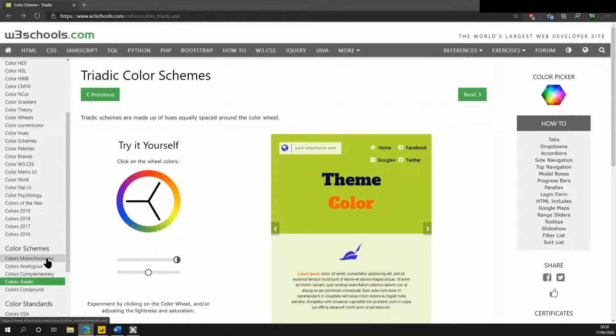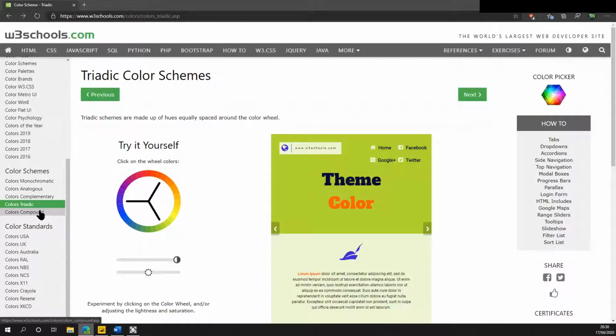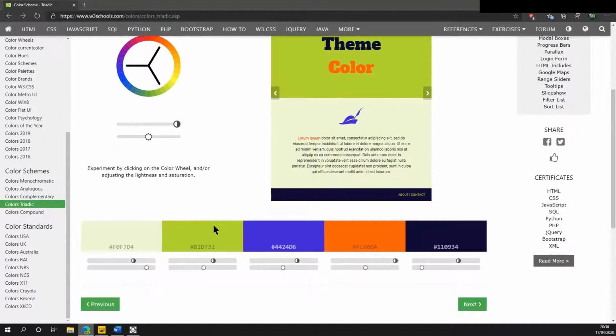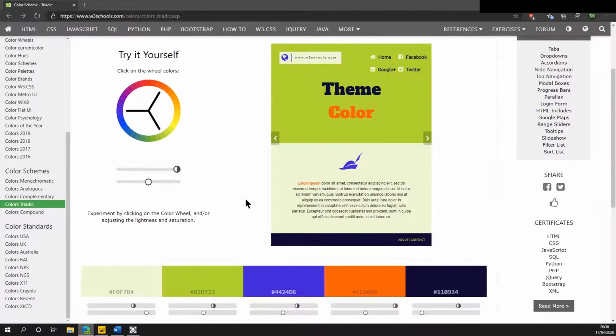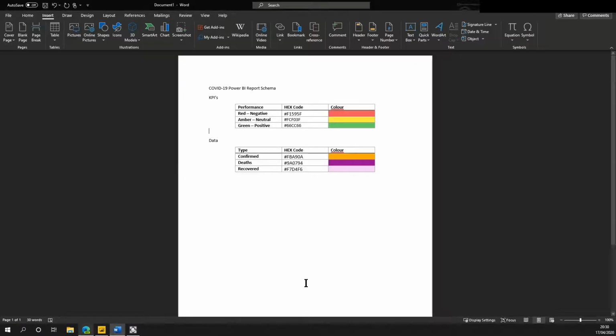And you've got your monochromatic, your analogous, complementary, triadic, and compound. In this case, I've used triadic. There might be points where you want to use complementary, might be ones you want to use analogous. You can experiment with those to your heart's content though. The key thing is this will help you find colours that should go well together. Right? And it's important to make sure not just that they go well together, but also that they're going to actually work in terms of what you want your report to drive or the context that you want for your report. So that's how I picked my data set colours, my core data set colours.